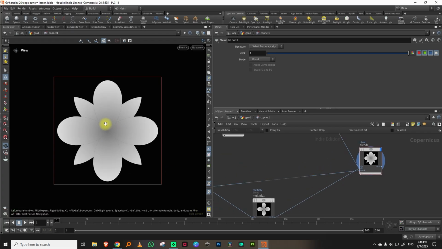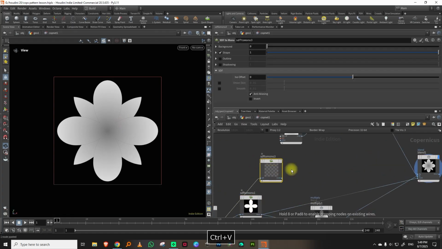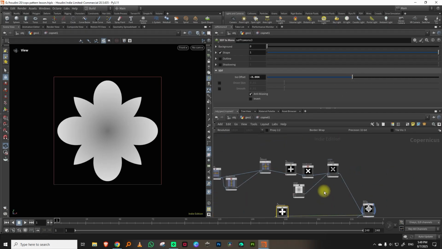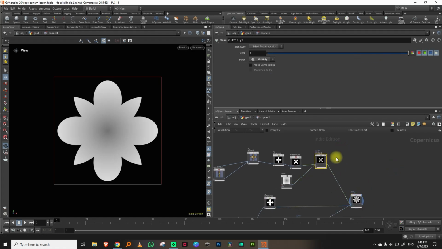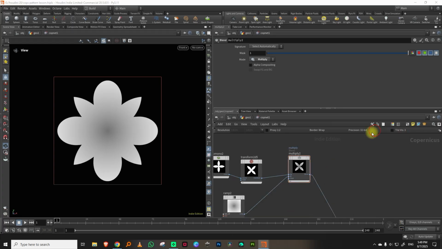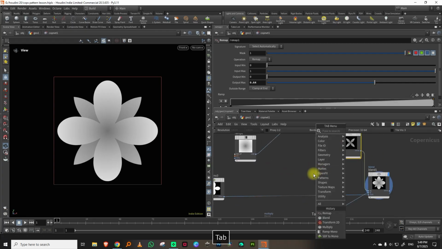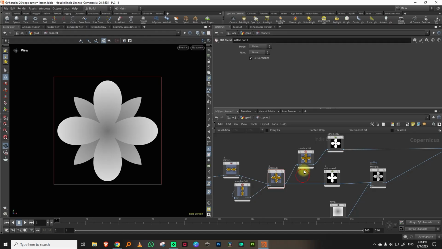Now you can see we're getting a black border to this. So what you want to do is duplicate this guy, the SDF to mono, and just adjust the ISO offset till it disappears. Just a little bit. There you go. Now what I can also do is maybe lower the, no, hold on. Yeah, we'll do it here. Just take a remap and I can just lower this value. Yeah, I think this is good. Okay, now let's try one last thing, which is I can take a transform 2D and I just want to scale it down a little.